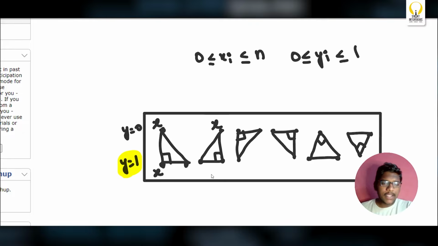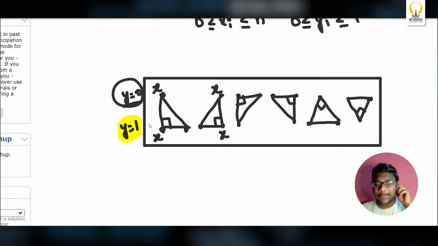If this is the x and if this x is present, what exactly are we keeping track of? We're just checking for some coordinate x in y equal to 0. To keep track of all these things, we'll try to club.